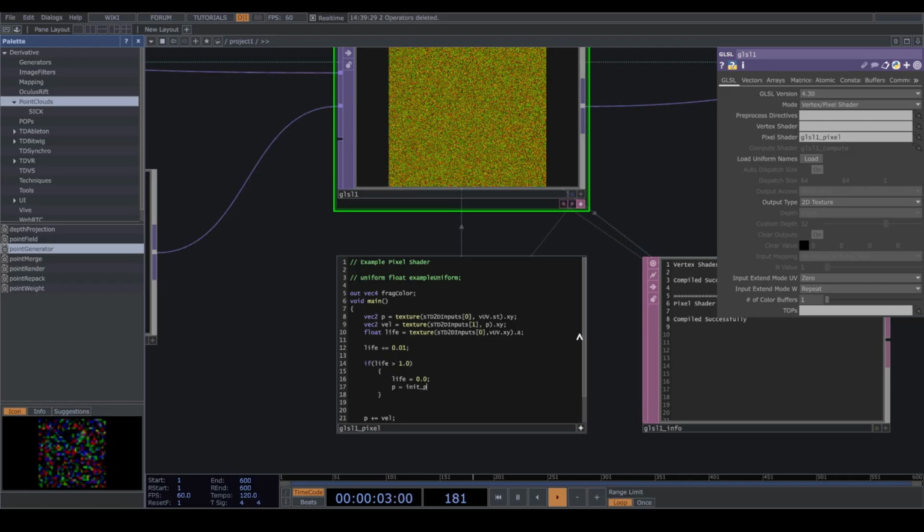But we haven't told the computer what our initial positions are, so let's do that real quick. We need a vec2, and name it initial p, and that reads from the third input.